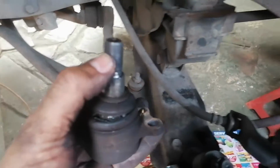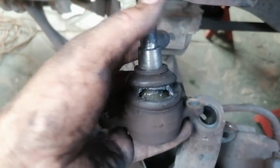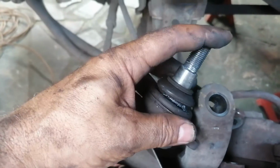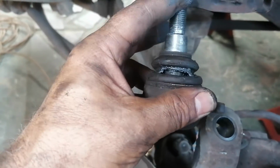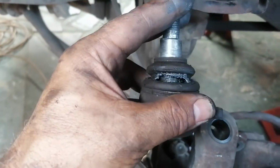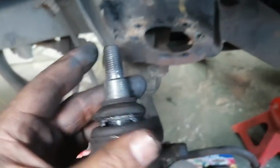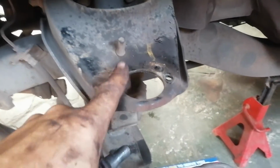So all right guys, so yeah, I got this top ball joint out. You can see it's quite torn there, and if I move it about, she is relatively loose, you know, so I think that could also explain the vague feeling that I got when I was steering, and maybe the cracking noise, I'm assuming.